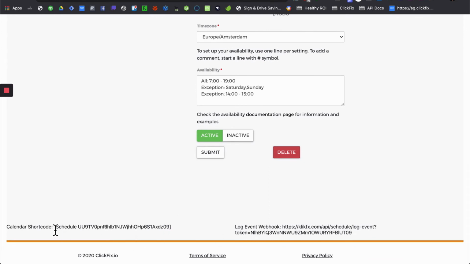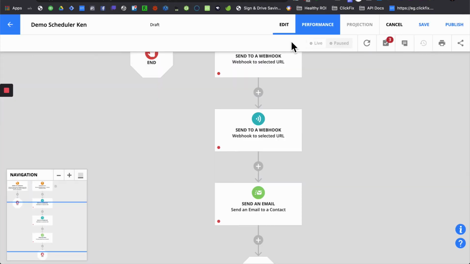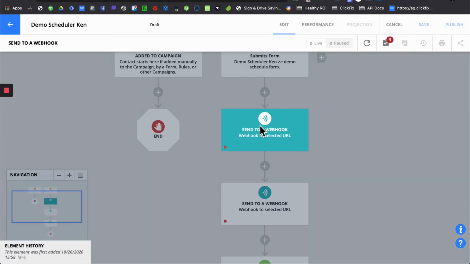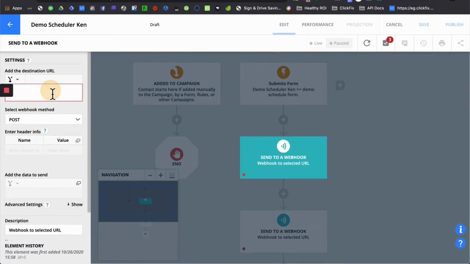First thing you're going to get is the extra short code we're going to be putting on the landing page, and this has one token that we need to use, and then we're also going to have one of the webhooks that we're after. So let's start with the webhook. All I got to do is highlight that, and then I'm going to Command or Control C to copy it. I'm going to come back into my campaigns here, and I'm going to go to the first webhook, and I'm just going to paste that into the destination URL.